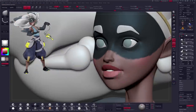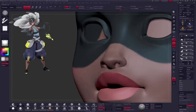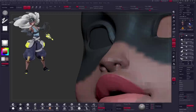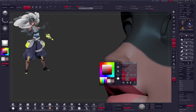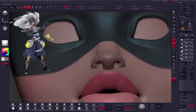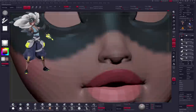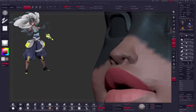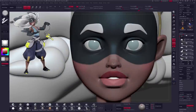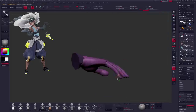Noses, you say? You've already sculpted her nose. Well, yes, but it could be better. In terms of pixel information from Chelsea's character, there isn't too much to go on, simply because it's a small portion of the image. The nose is fairly small on the face, and I kept it that way up to this point, but we are viewing it from a three-quarter view, so I wanted to make it more wide. I also didn't want the nose to look too Caucasian, so widening helped to push it to feel a bit more racially accurate as well. I'll do some similar form changes around the mouth soon, but first, let's take a look at our hands.